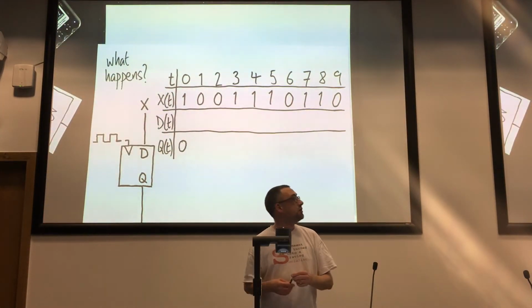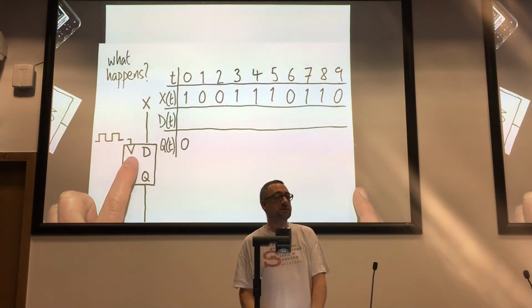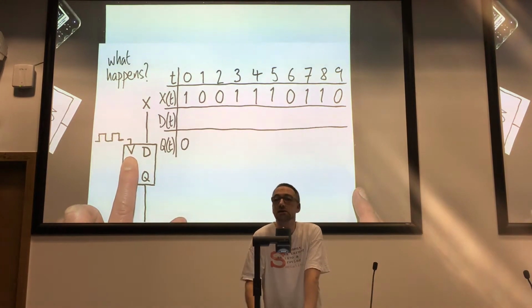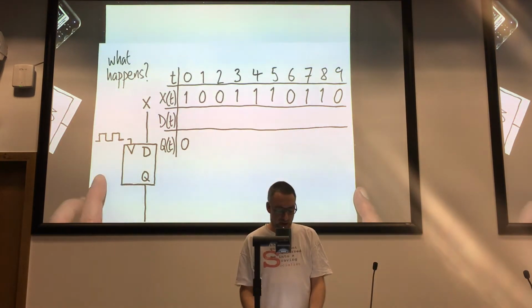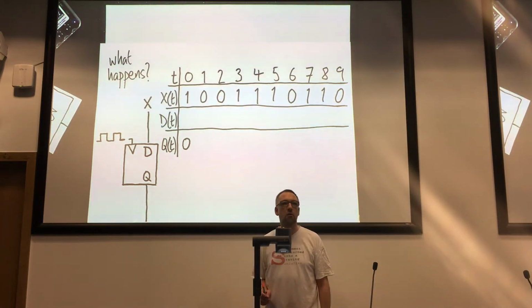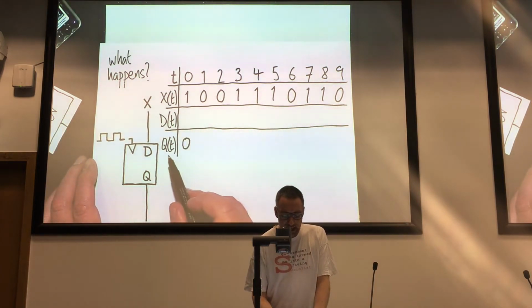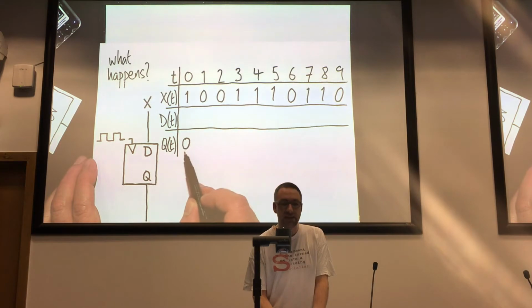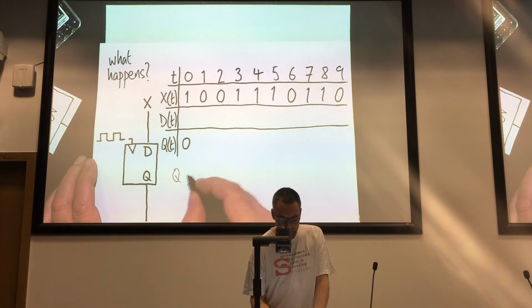Okay, so you can see that in this circuit, we've got a clock signal coming into this wee triangle here. The wee triangle on a flip-flop circuit always signals where to put the clock in. And then it's got the D input and the Q output. So let's figure out what we know. I'm already telling you that the value of Q at time 0 is 0. We have Florence's equation, which is Q of t plus 1 equals D of t.